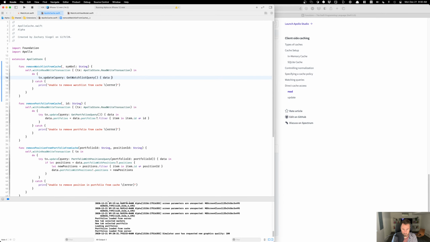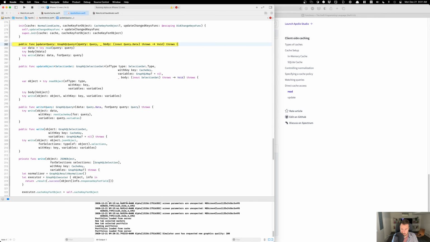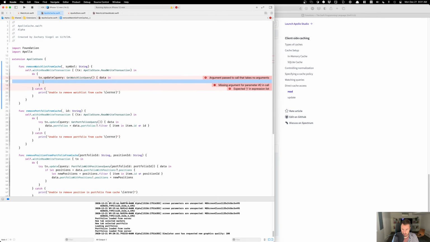So we want to update that in this block, and we are being passed the data, right? And when it updates, it's calling this function. So this try body is literally calling this function.